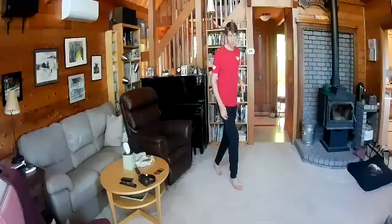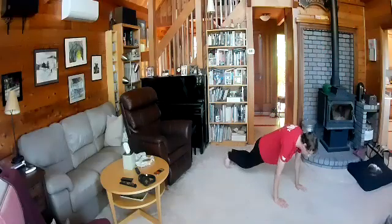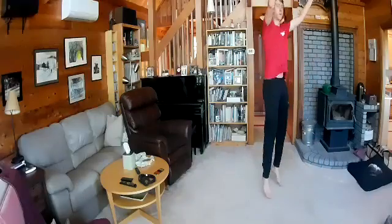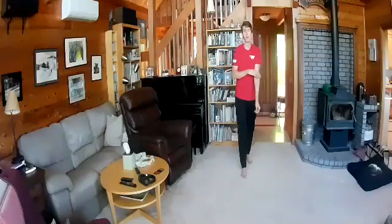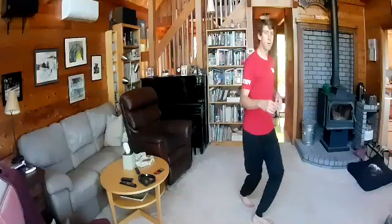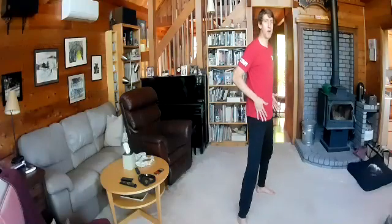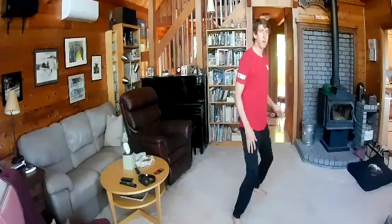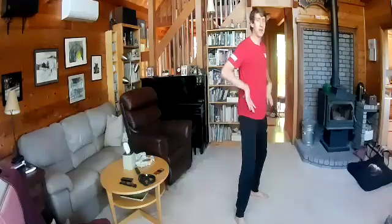Time. Okay, two squat thrusts for the bonus. Okay, next combination, we're going to be doing our switch roundhouse kick. So, from my fighting stance here, I want to switch my feet without actually turning my body. When I do a full switch, my body ends up turning one way or the other way. The switch we're doing for this kick, I'm going to switch my feet, but leave my body where it is.